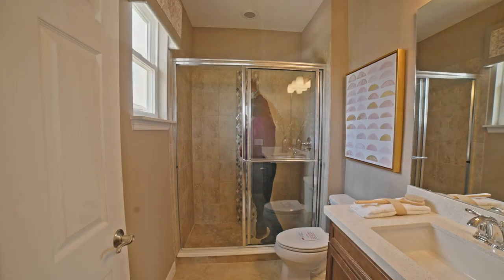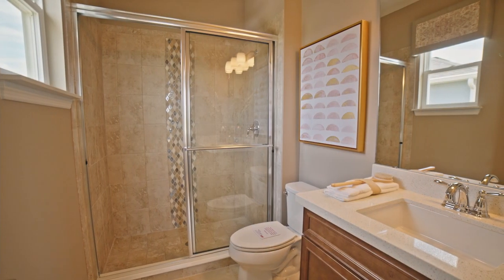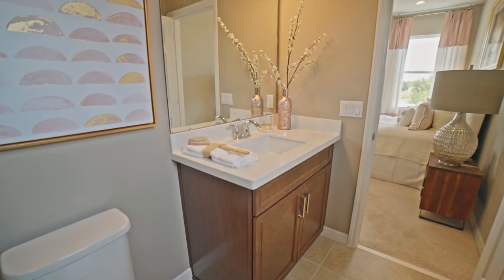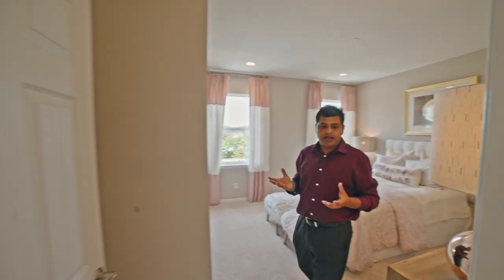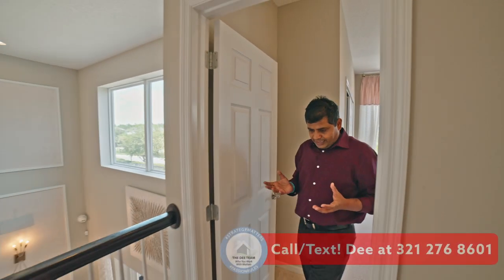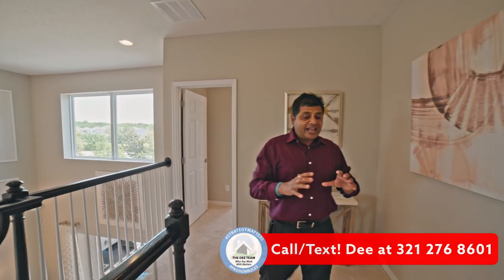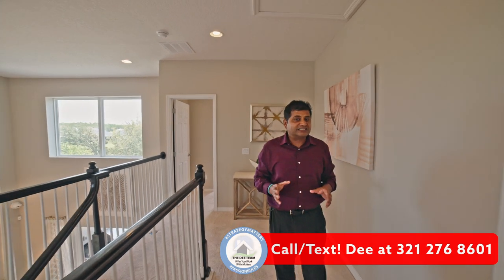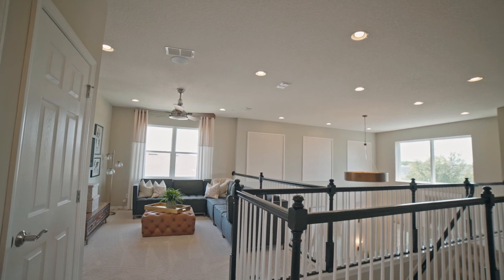And then you also have a bathroom over here, which is a walk-in framed shower. Look at this — when you have a little bit of definition done the way they have it here, it really looks cool and really looks nice. You come out to your vanity. This is an upgraded part, so remember you're going to have a few things you may want to add. The whole point of building a brand new home is to be able to come up and choose your design center options. What I really like about this model specifically is that it has a little loft and the rooms are pretty good size.